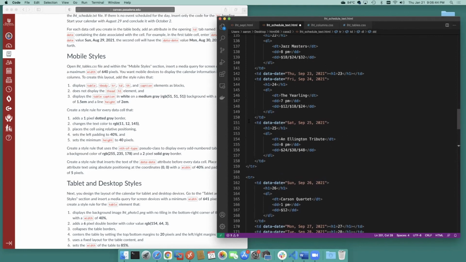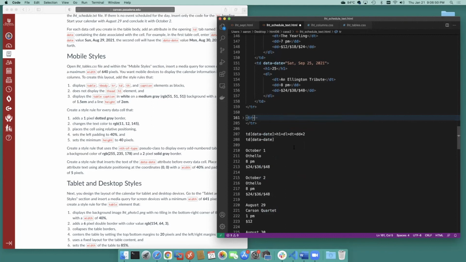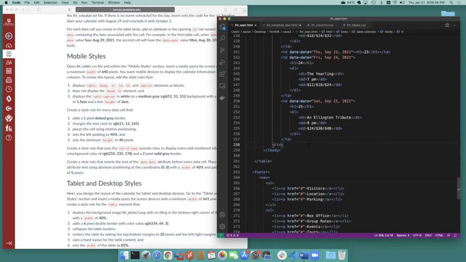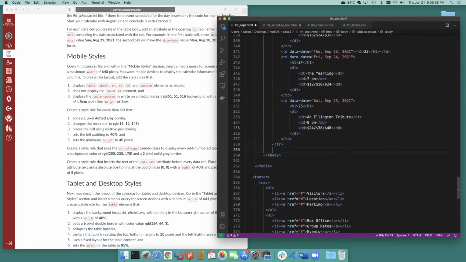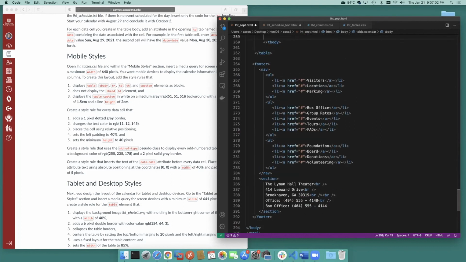Okay, I think that's looking okay, right? Starting from Sunday here. Okay, grab that block of code. Paste it in right there.